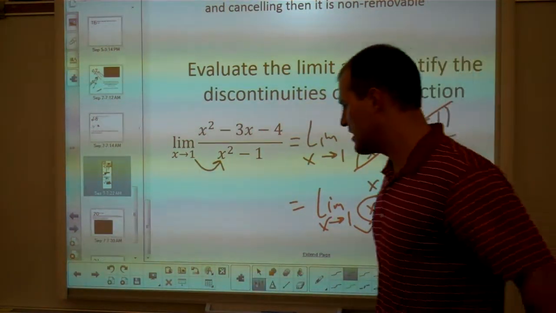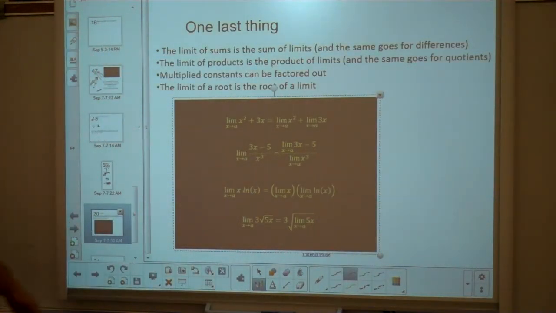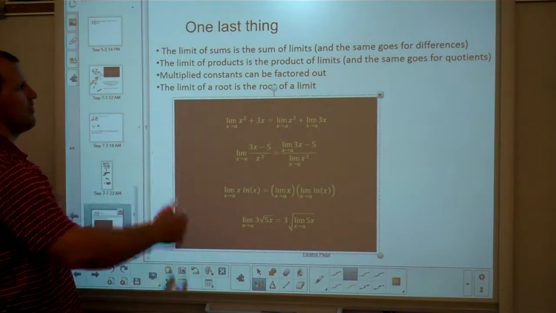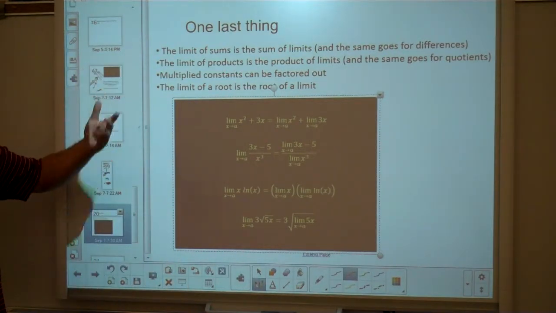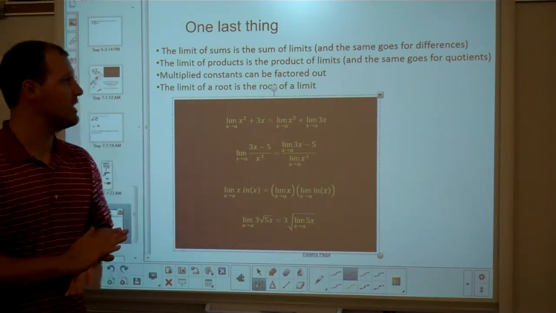We got one more thing, and it's time to get into our assignment. Okay, and here it is. I've got just a couple simple examples here on the board, and I've got the words that go with them. So there are some ways that we can break up limits if they're too difficult, and we can look at them in different ways. This is going to be super helpful when we get to derivatives and integrals.